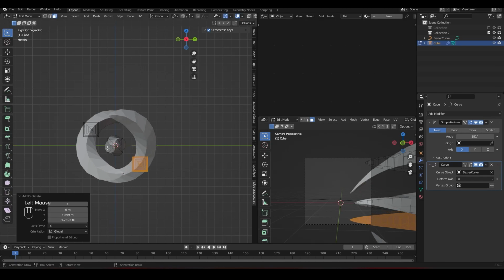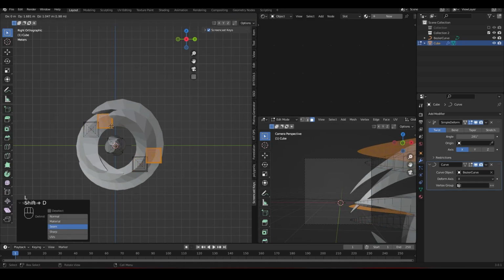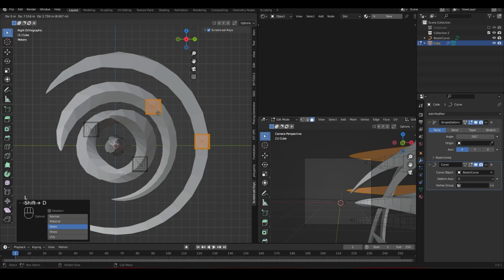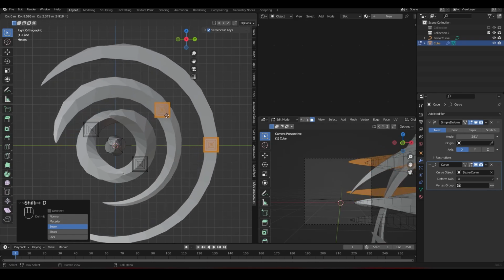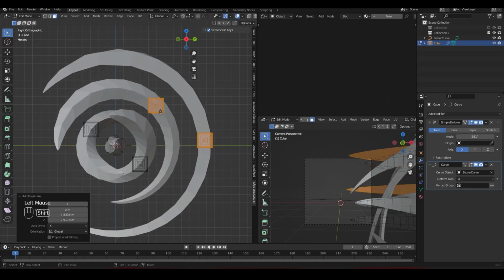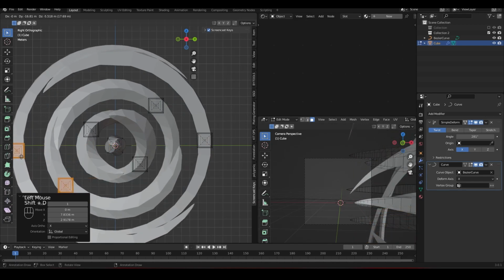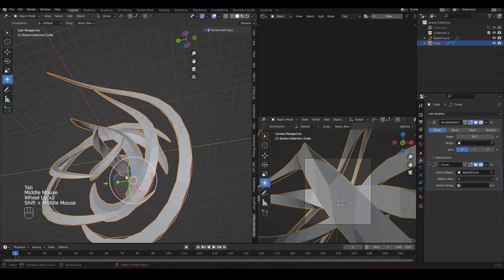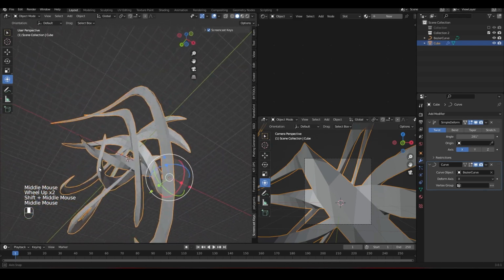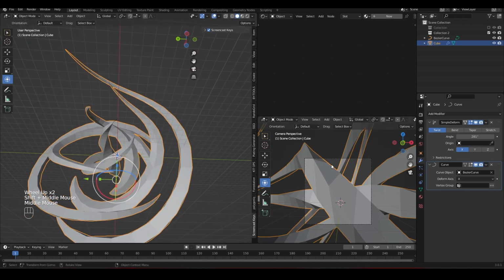Then you can press L while hovering over this other mesh, and you can duplicate again, and then here as well. And that's how you get this insane looking spiral.